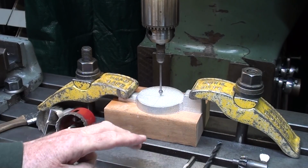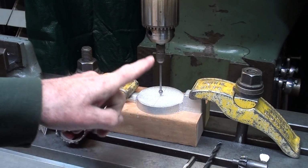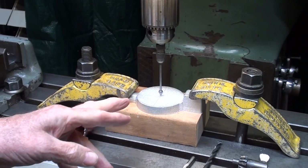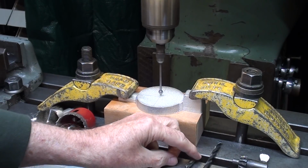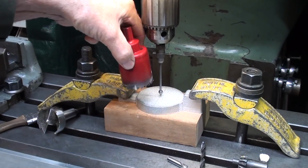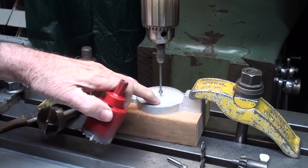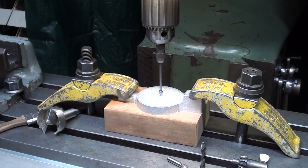There's the casting mounted on the beech wood, and I've already centered it using a wiggler and locked the table and set my Accurite to 0 in case I have to move it to change tooling. So what I'll do now is, you can see that's already set. I will spot drill it 1/4 inch. Well, why do that? You've got a 1/4 inch here. Well, I can't see what I'm doing when I bring that down, see? I would rather have the hole drilled in here. And I'm going to drill very deep into the wood. You'll see why later.